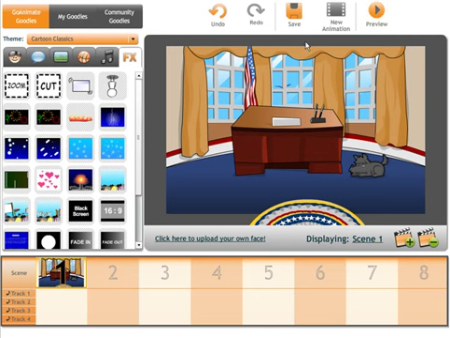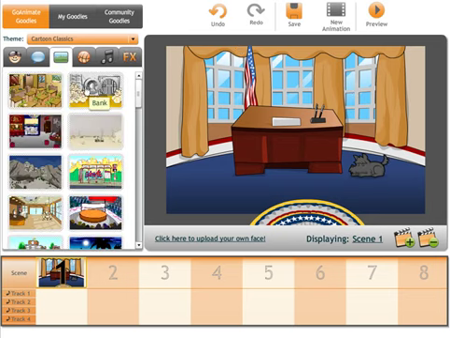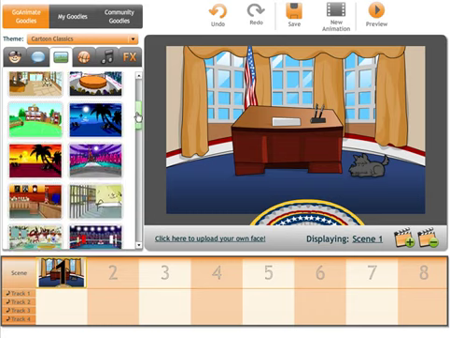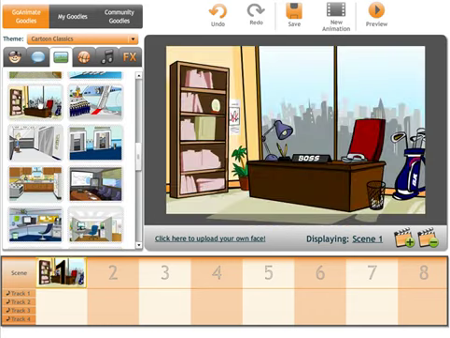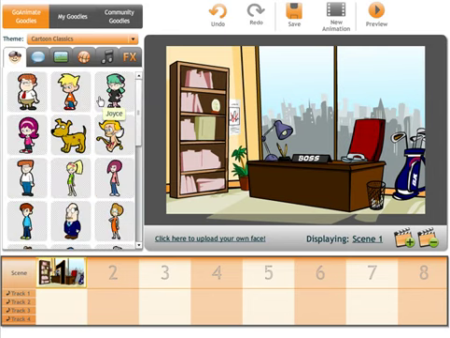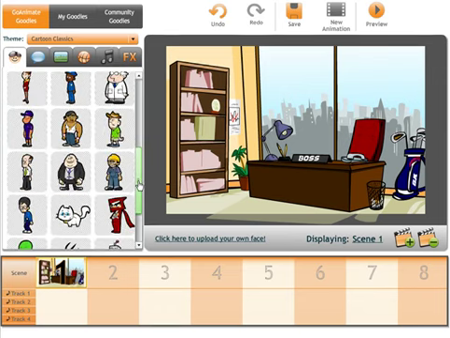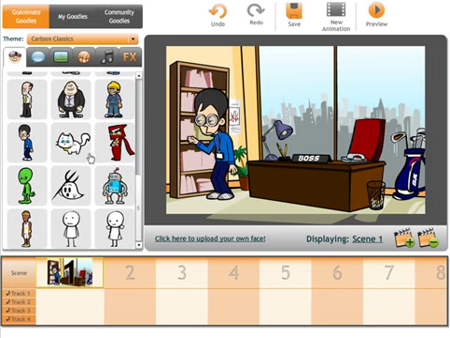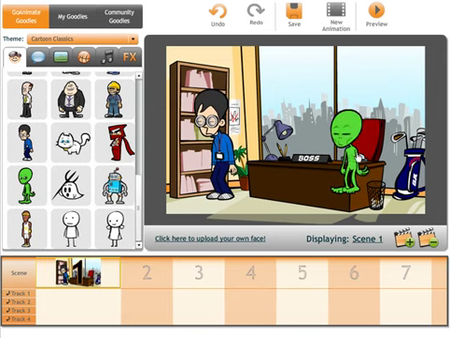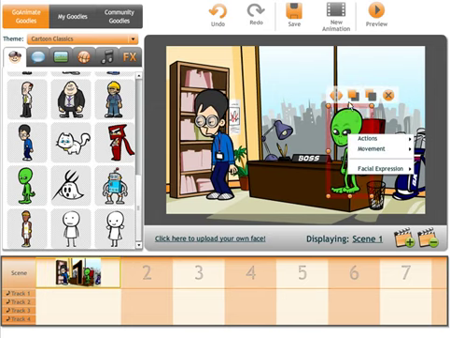Okay, let's direct a simple video by going over to the Assets list, and let's pick our background first. Use the scroll bar to move around and look at all the options. Let's pick the boss's office. Now let's go up and click on the Character tab. Let's pick one of our first characters, and let's go with Eddie. Eddie will be our worker in the office. Let's choose the Martian and put him over in the boss's position. And take a look at the buttons at top.